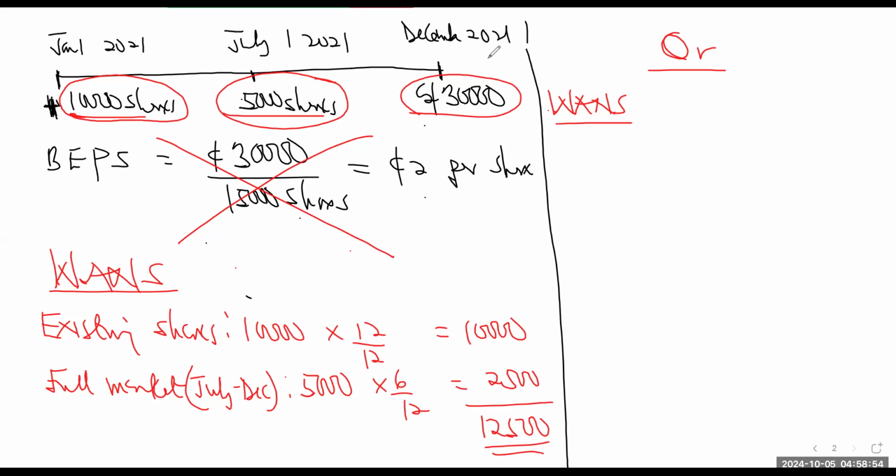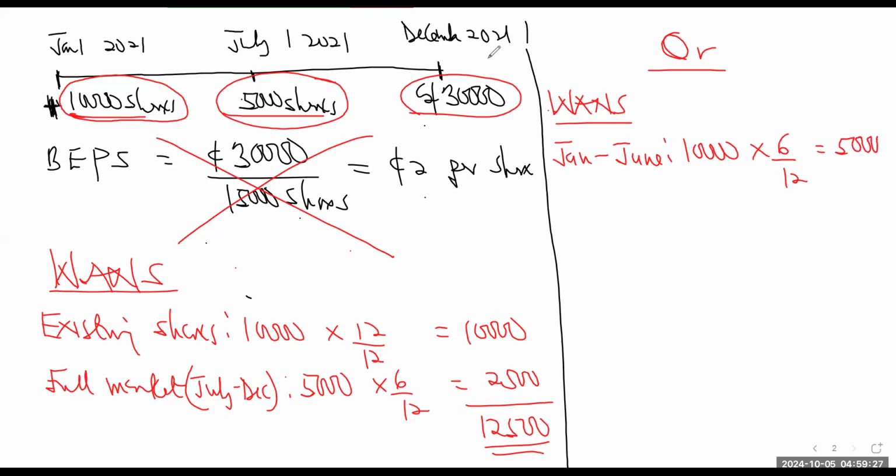Okay, so the first 6 months, let's come here. January to June, the first 6 months. What is the number of shares that were there? Okay, 10,000. Only 10,000 was there from the beginning to June, isn't it? So that will make a 6 month contribution, 6 over 12. What are we having? We'll be having 5,000.